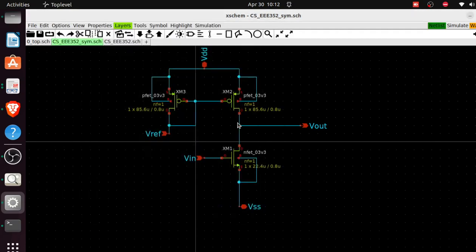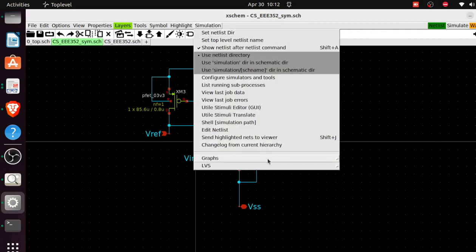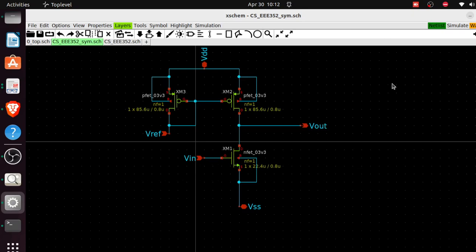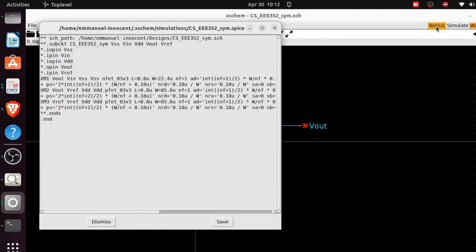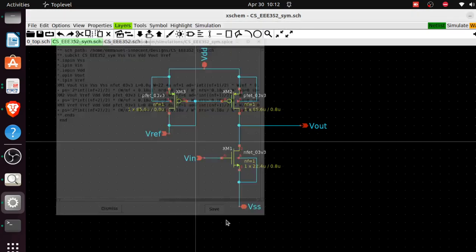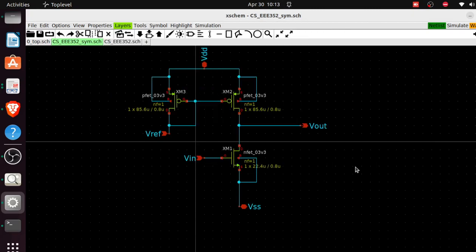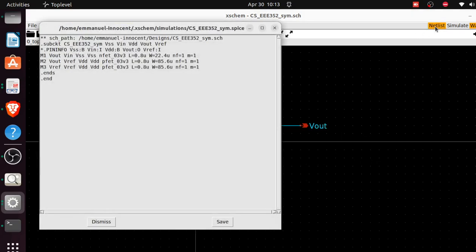Maybe in case you're wondering why I had to do this, let me untick it. Then let's view the netlist again. This is what you have: just the list of components listed out this way. Let me do this again, then generate the netlist.